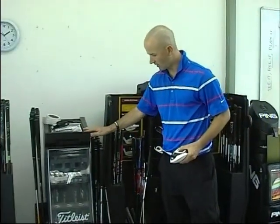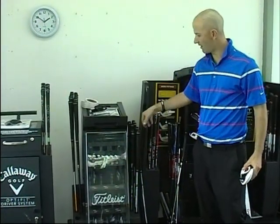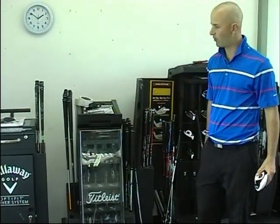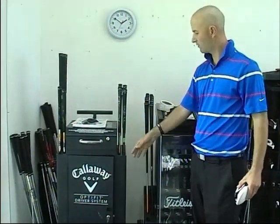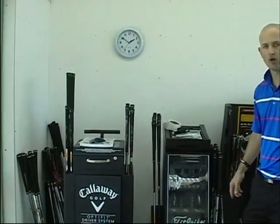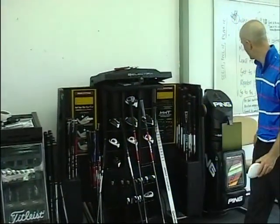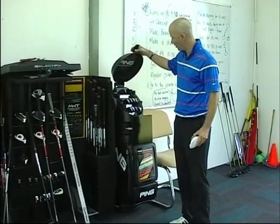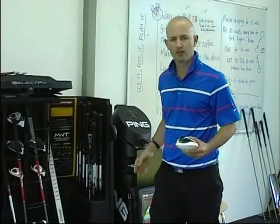So you'll see the Titleist fitting card here, also very extensive with a good range of shafts and heads and all the different models. We also have the Callaway equipment as well, so shafts and heads for the irons and drivers and everything. We also have the Ping range as well, so we've got a Ping set up here with the irons as well. So basically all of the equipment suppliers have got these setups so that we can get the right equipment for each player.